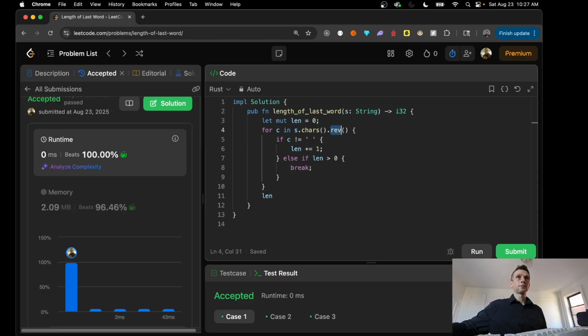Space complexity though, we still only have one counter variable len, no allocations, no intermediate slices or allocated strings, no vectors here. So space complexity of this one single number is just 1. So here we have arguably the most optimized solution, because space complexity is just O of 1, and time complexity has that best case that's less than O of n, or O of n at the worst case.